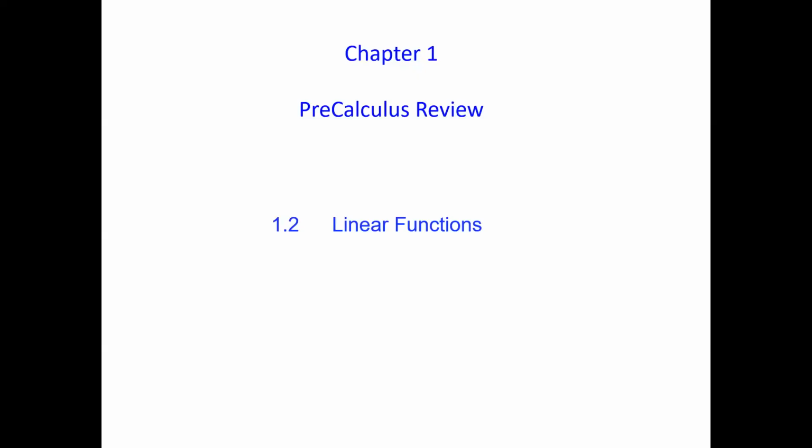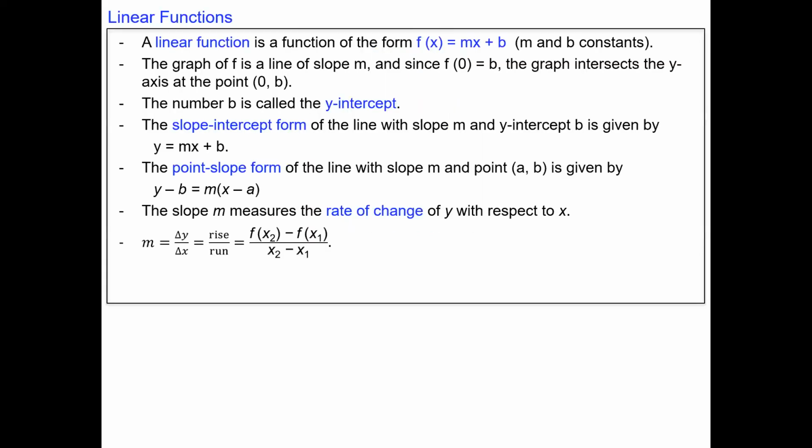In this video, we will review linear function. Linear function is a function of the form mx plus b. Of course, we remember the most popular slope-intercept form. M represents the slope and b represents the y-intercept, meaning that if the input is 0, then we have a value b, the y-intercept.